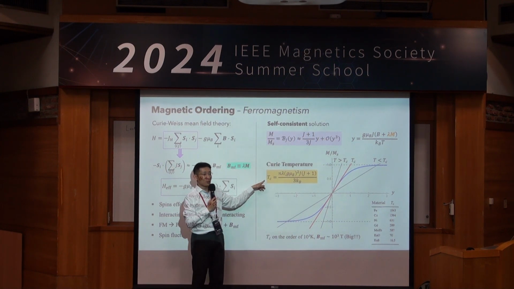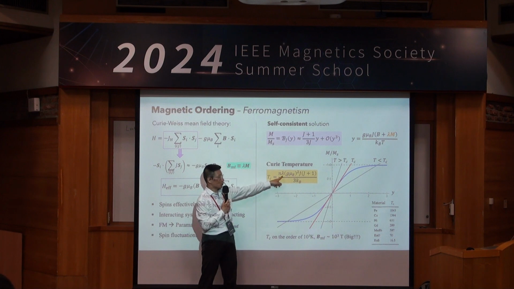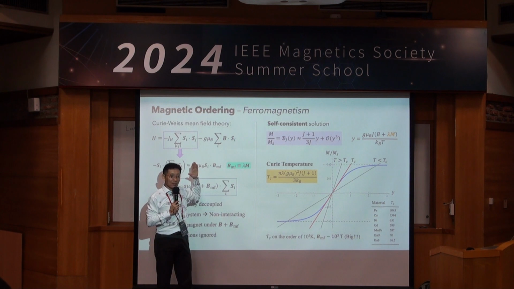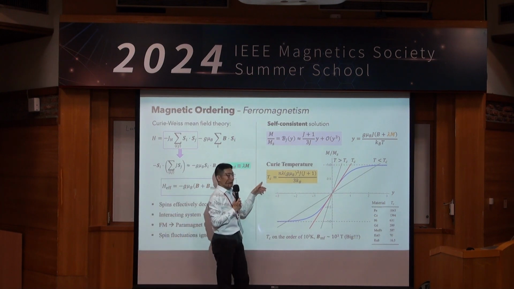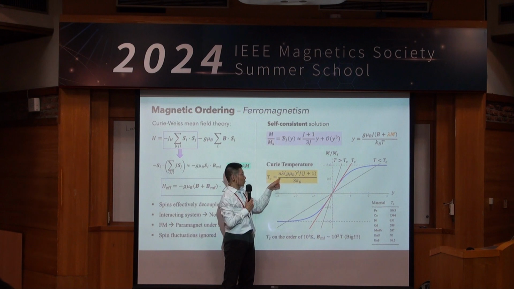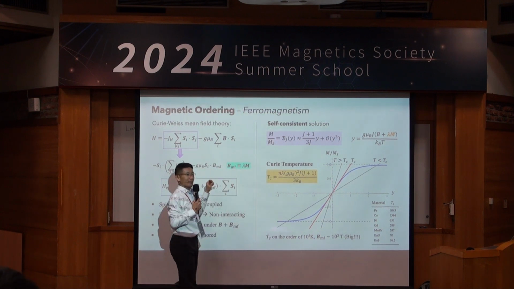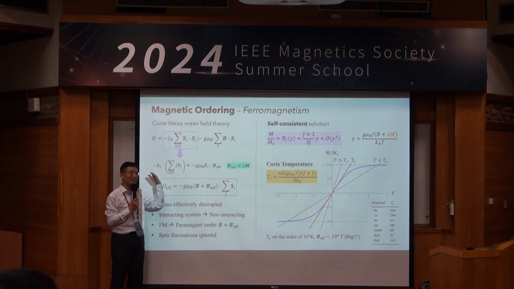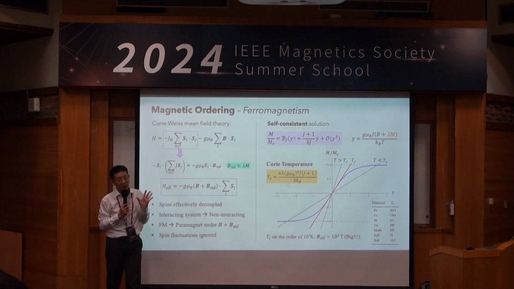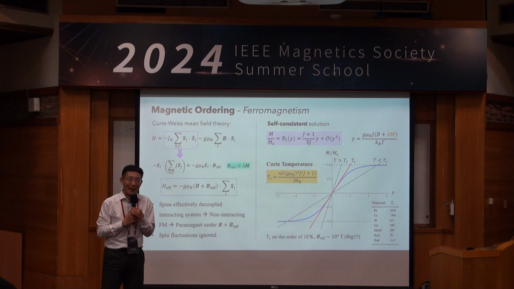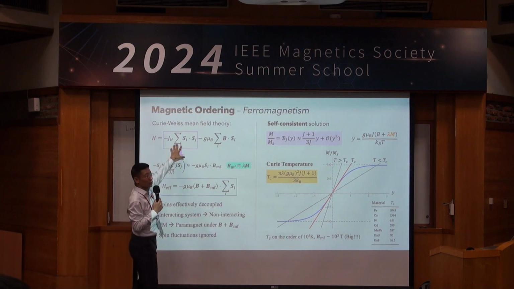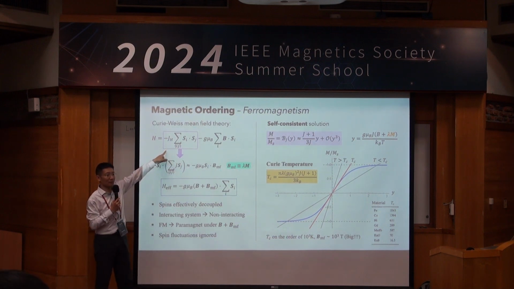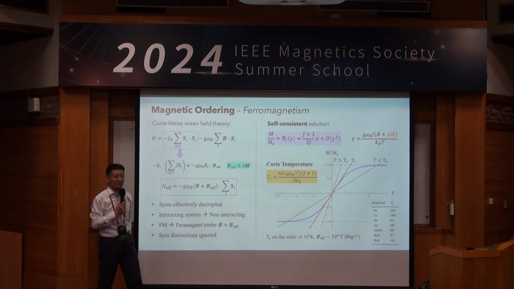So the Curie temperature Tc is proportional to the phenomenological lambda. Because the Curie-Weiss model is a phenomenological model, by experimentally measuring the Tc, you are able to quantify the lambda. But you could still understand the lambda as arising from the Heisenberg exchange, so it's basically proportional to the Heisenberg exchange. But the key point is that the Curie-Weiss model does not even depend on the microscopic details. You do not have to know the Heisenberg interaction in order to apply the Curie-Weiss model.